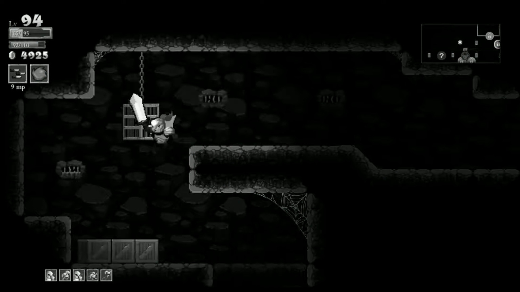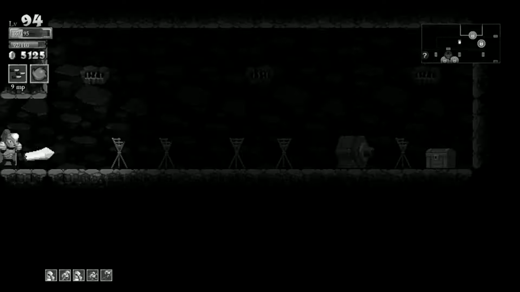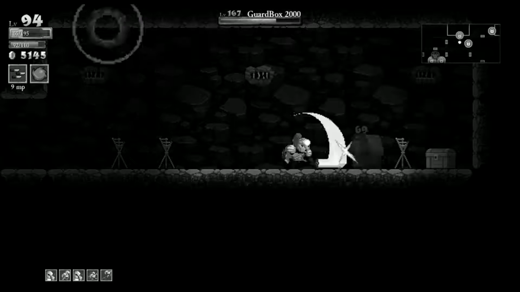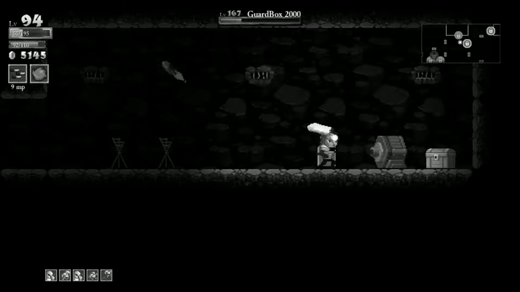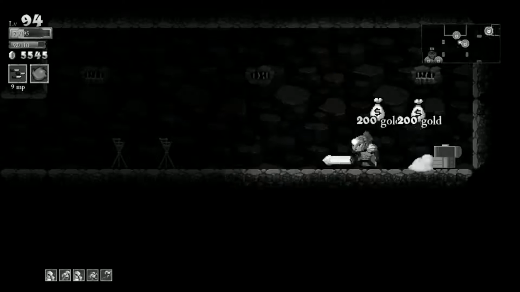Probably can't get back up there, although there is treasure in this next room. I'll see what I have to do in order to get it. Just kill one of these. Couldn't be much easier than that, really. And I get a dragon helm for that.